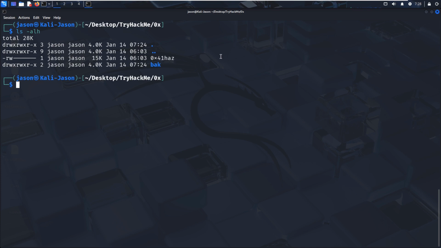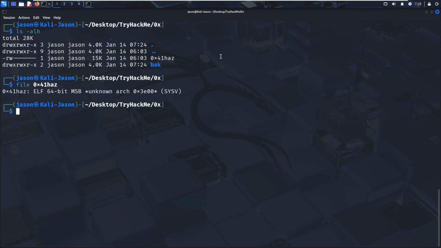When we get such a file, the first command we can run is file. As you know, this can give us the basic information about this file. As you can see over here, this is ELF 64-bit, and MSB means the most significant bit. A bit weird, right? However, the file command failed to identify its exact file type.